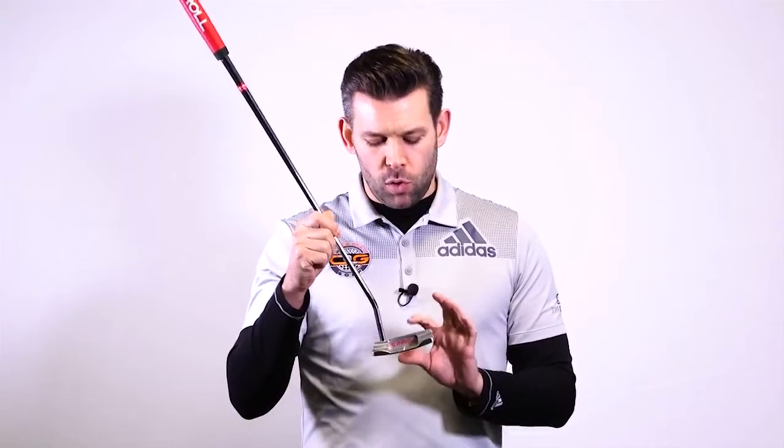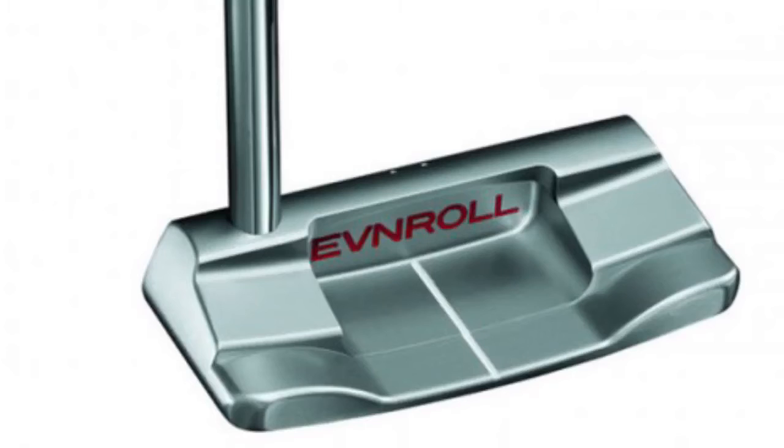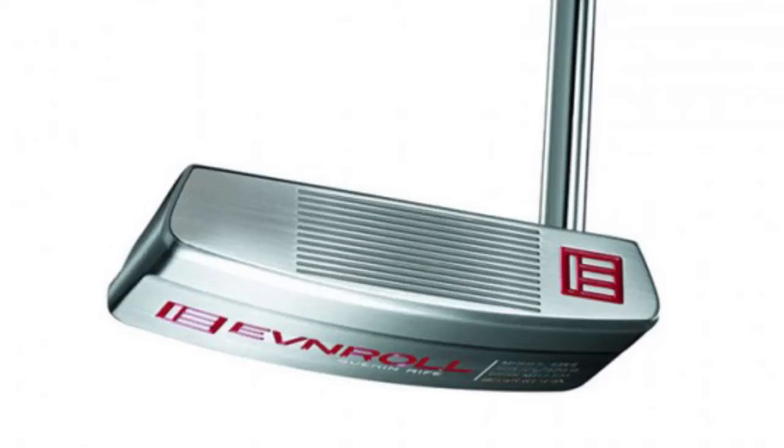I like the shape. We also get a couple of two dots on top of the leading edge. And again, that's just helping you get that ball nicely in the center and helping you to strike that ball a little bit better. This putter has some really nice features when we come to look at the club face. The head itself is 100% milled. The milling process really enables the companies to get these products much tighter in terms of tolerances and get them a little bit sharper in the way they look.